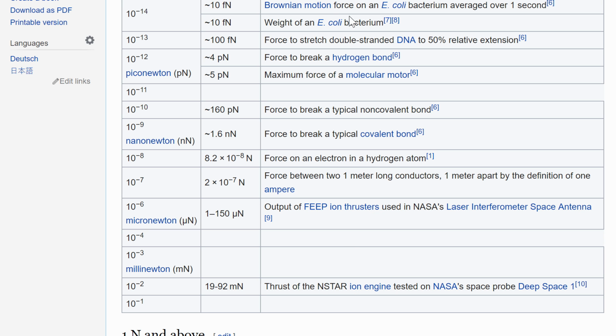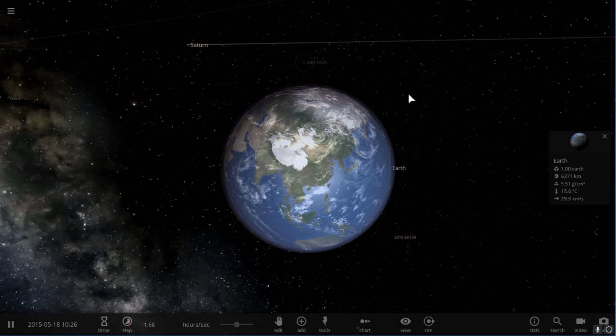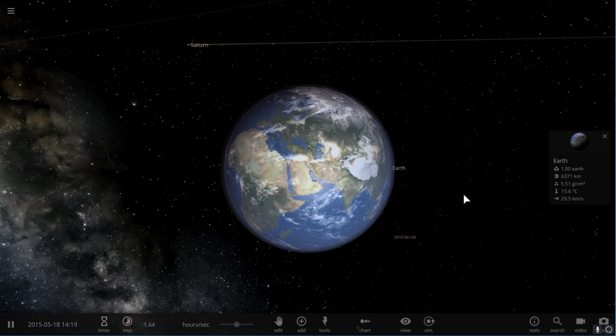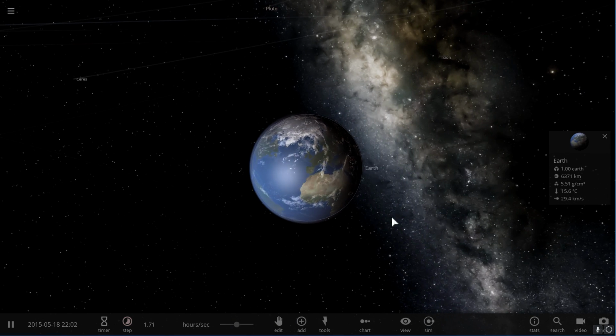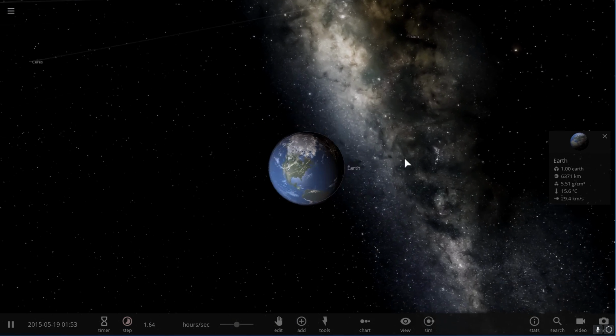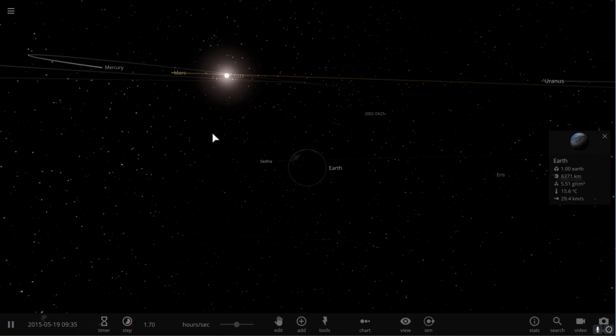So this is not a lot of power. You would need to keep this object in orbit around Earth for possibly years for it to actually achieve even escape velocity from our own Earth. So for it to escape orbit, it would have to receive the solar radiation for quite a long time.